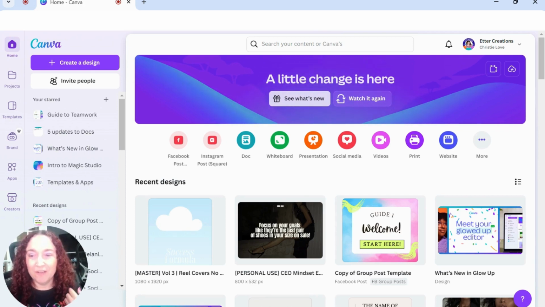Today we're going to take a peek inside of the new dashboard in Canva. It's a glow up and they revealed this during the Canva Create event, and it is going to take a little bit of getting used to. I have heard different feedback. Some really love it, some are not loving some things about it, but I'm sure once they get more feedback, there's going to be changes. I don't think what we see right now is totally set in stone. But with that said, let's take a look.